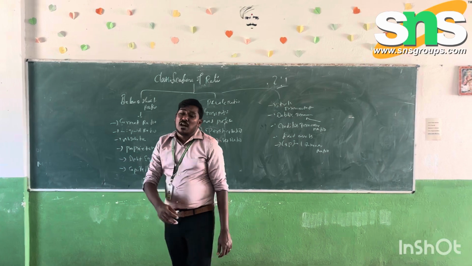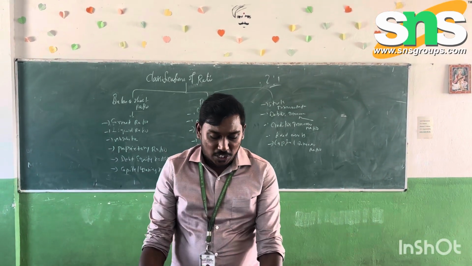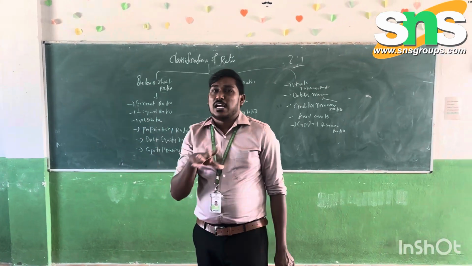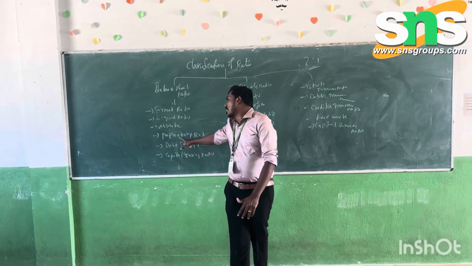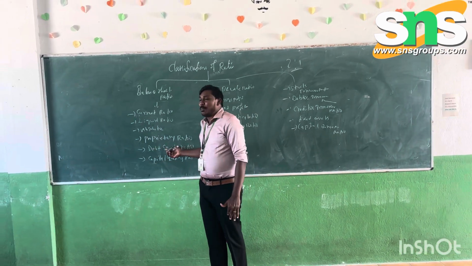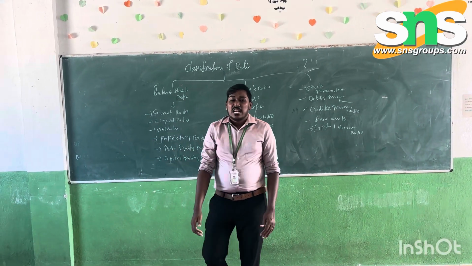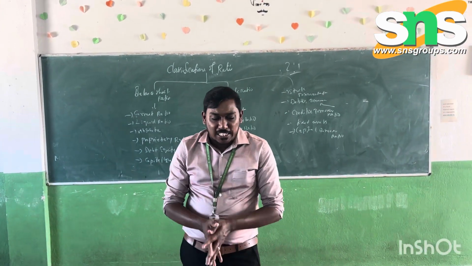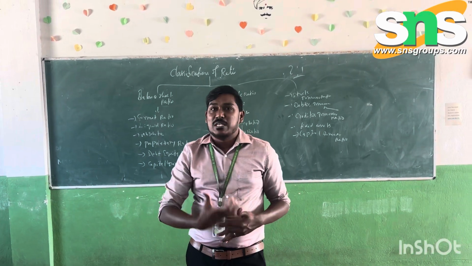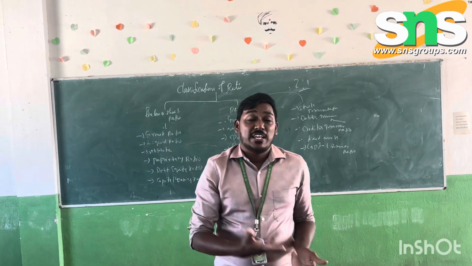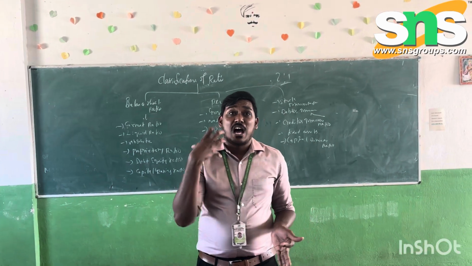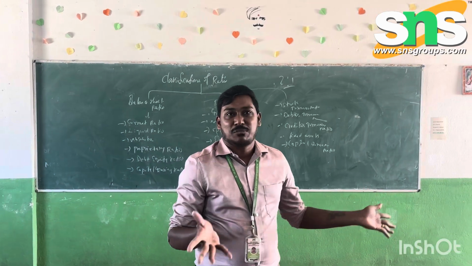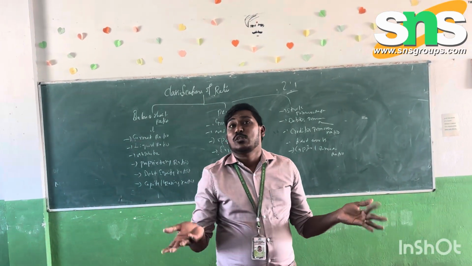The fourth one is proprietary ratio. Proprietary ratio is nothing but it is concluded with the total asset value. That is called proprietary ratio. The next one is debt equity ratio. What does debt equity ratio mean? It measures how debt financing has been used for business. We exactly don't know what the amount or investment level is that we are going to invest in business. It should be approximately more than lakhs or more than thousands.